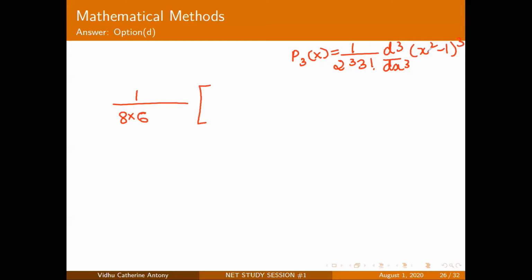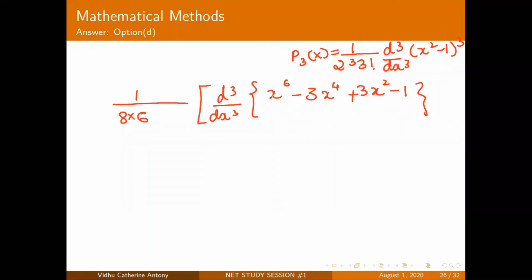Now what I have to do is take the third derivative of this cube that I have. You have a cube, so you end up having 3 2s are 6, then I have a 3 here, and I have an x power 4. Then you have a minus 3, and you have an x squared, right? Let me just check this out. Yes, so this is a plus, and then I have a minus 1.